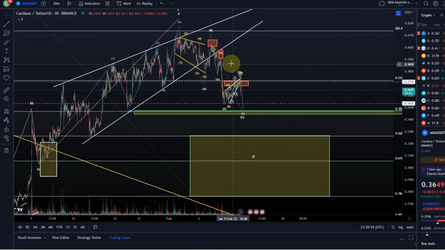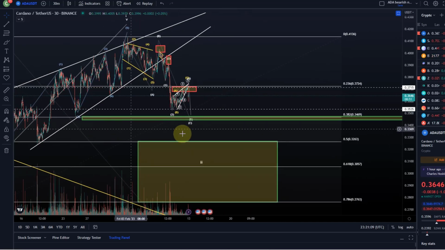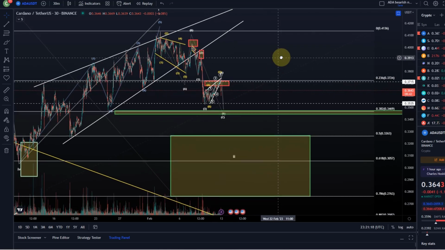But the view is, because we will have 5 waves complete by the time we reach it, it depends a little bit on the subwaves, but the likelihood I think is high that we're going to see some kind of a reaction to this area here. It's the previous wave 2 low. It's the 38.2 fib level, so there's a lot of confluence there. So I'm watching that level, but for now I think the trend is down. I'll keep you updated, nothing else to add really.